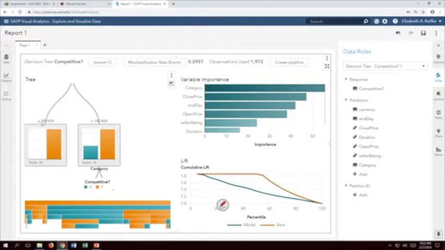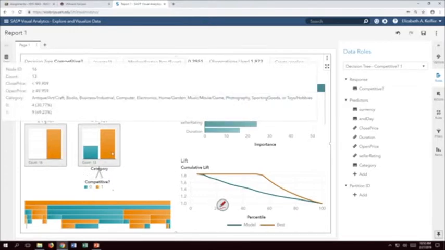My closing price is greater than $99 or less than $99. If it's greater than $99, I'm competitive. If it's less than $99, I've got 13 auctions in this category. 9 of them are competitive, and 4 of them aren't.